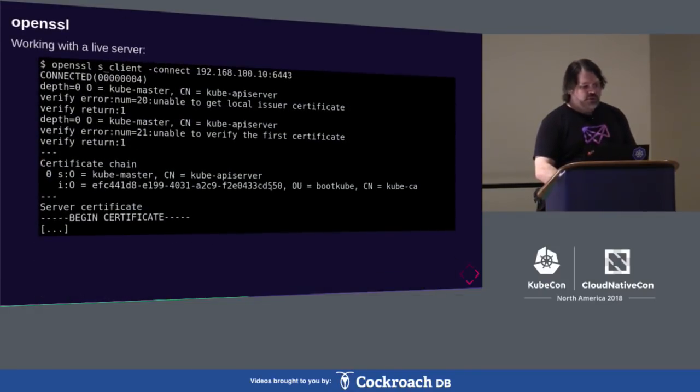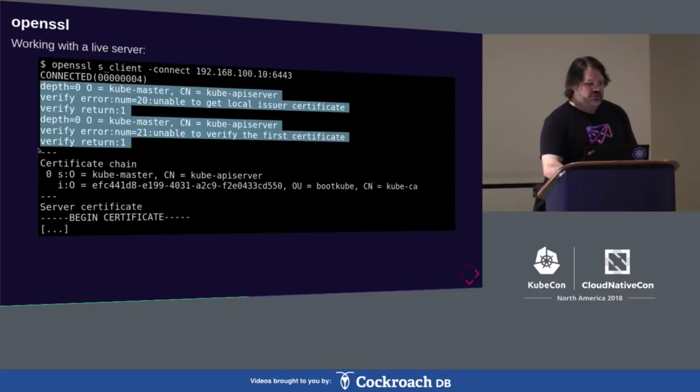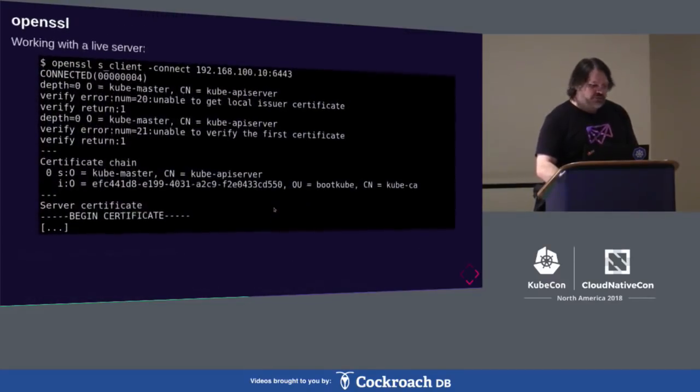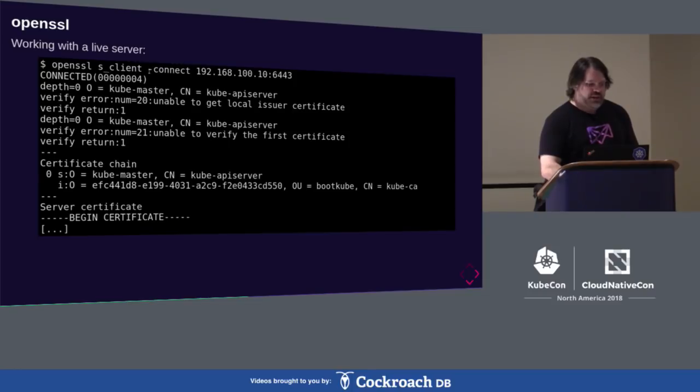Let's see. So working with a live server. That's great if you have certificate files already on disk that you can just read. But what if you need to verify with a particular server whether it's valid or not? You can do that with openssl client. You tell it to connect to a server, and it connects and says, no, that certificate is not valid. I don't trust the CA that issued that certificate. I'm unable to verify that. But then it'll give you the certificate chain anyway, so you can see what it is that it's having issues with. If you feed it the CA certificate with the CA file again, it'll tell you, yeah, that's fine.